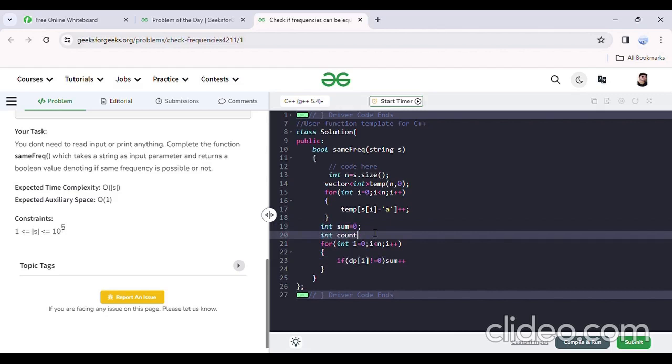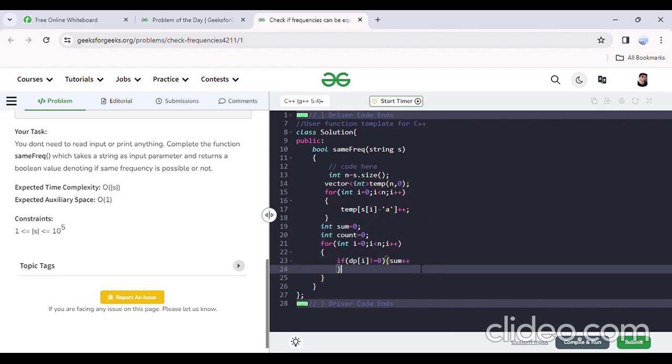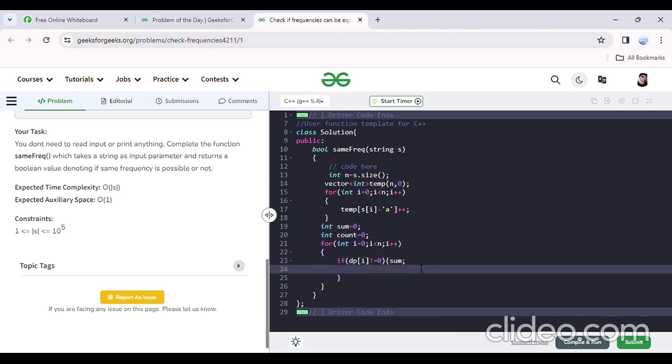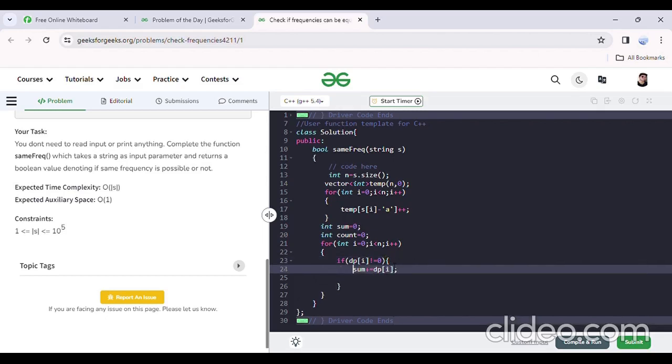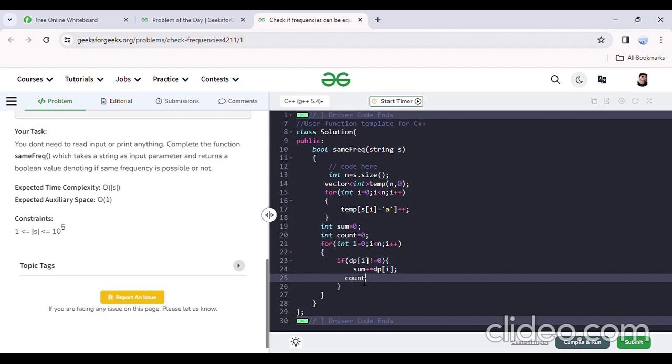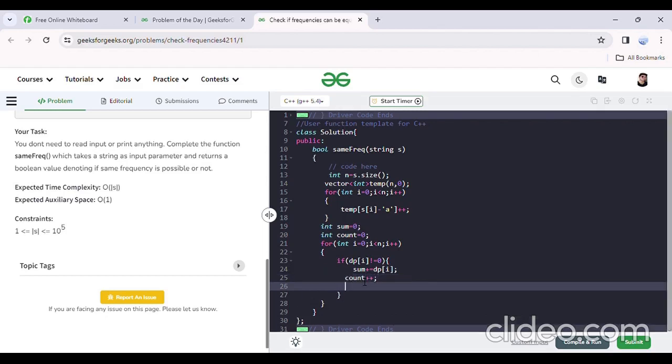Here count plus plus. Here we are adding the total frequencies and I am adding the count variable, incrementing the count variable each time.